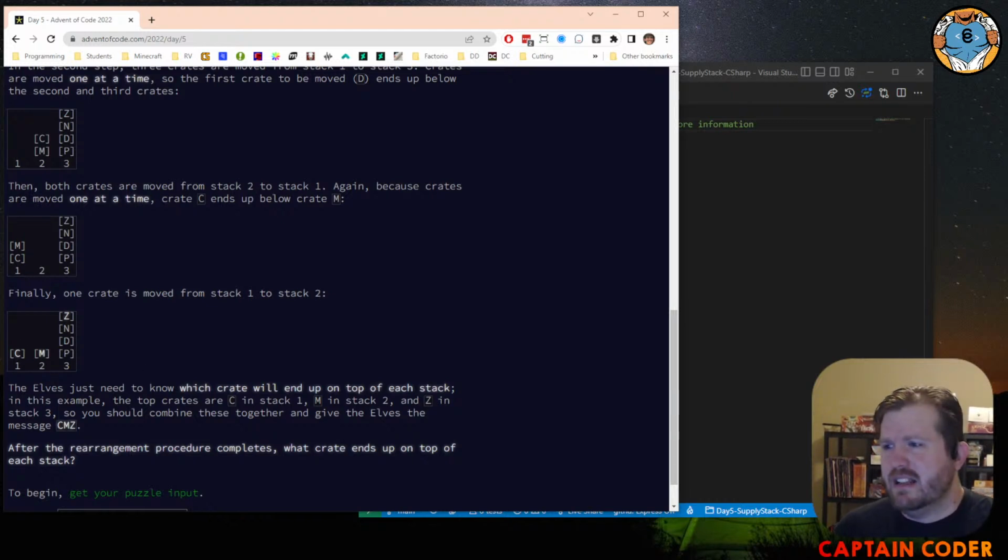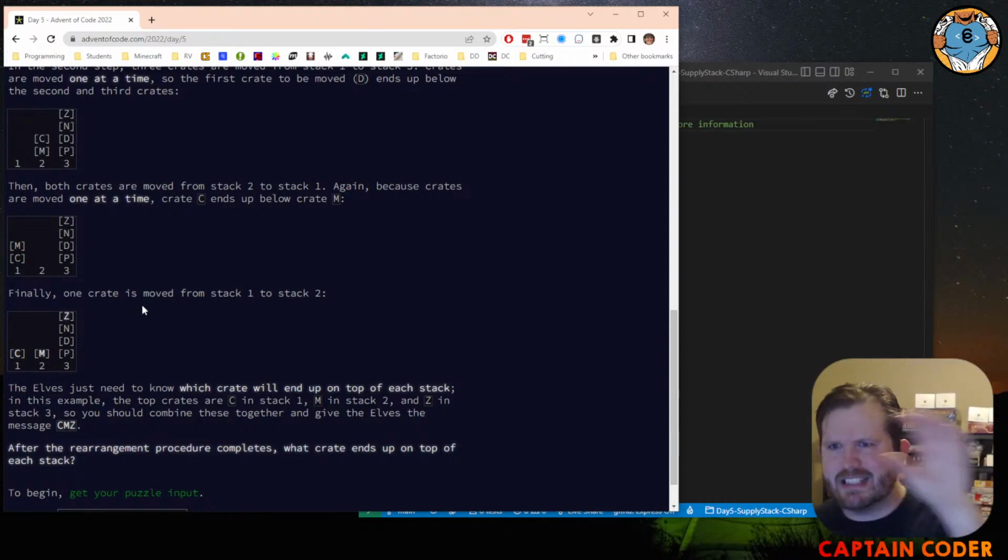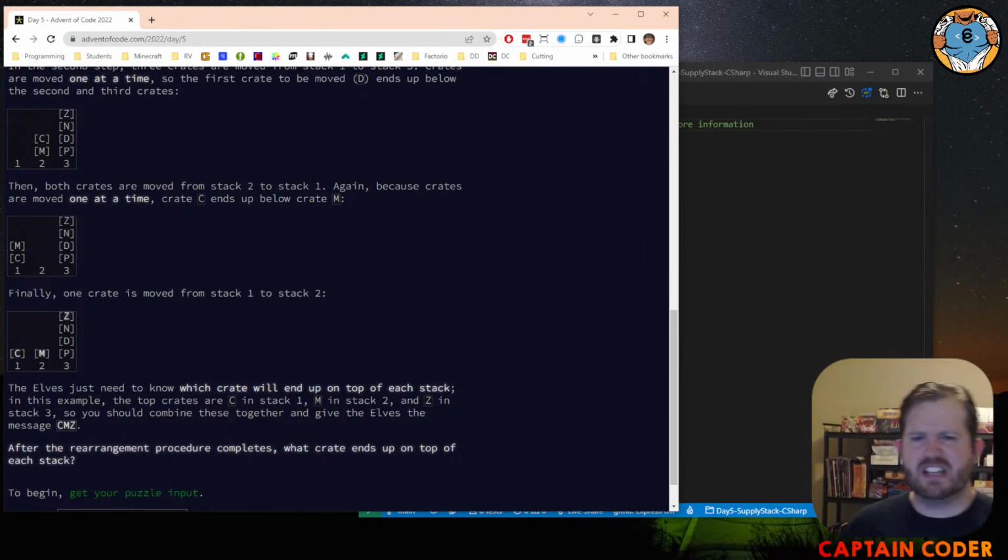So this problem statement makes me assume, what's interesting about these is they don't have any weird edge cases where if there's nothing in the stack, what do you show? So for example, if these all ended up on the top of 3, should we just show, see if this was CMZ from the top, would it just be C? But I think it's set up so that you're essentially always guaranteed to have something in the top.